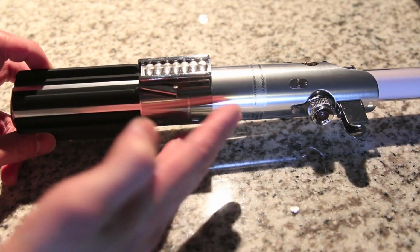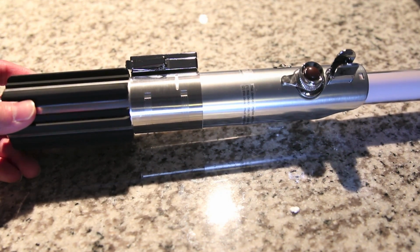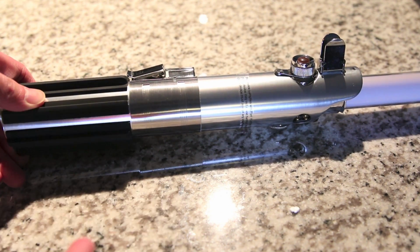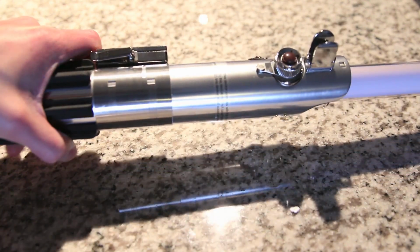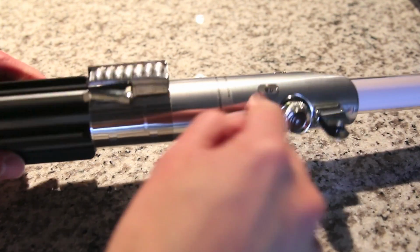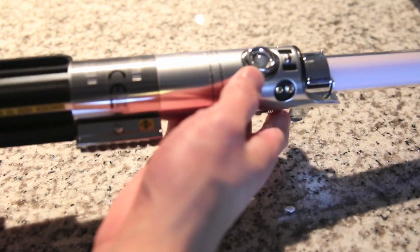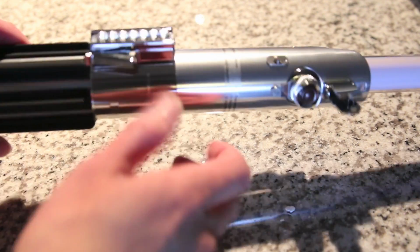The one thing I really like, and that surprised me, was that it's made of metal. Generally with toys and whatnot, they're made of plastic, but the fact that it's made of metal gives it a more authentic look, but also a nice solid feel to it when you hold it. The majority of the parts on here are also made of metal, like this piece, even this piece here. Actually, this might be more of a plastic with a metallic finish on it, but even this piece here, that's metal, which is pretty nice.